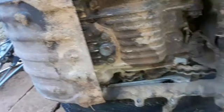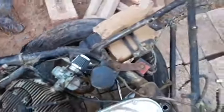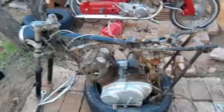I do intend to ride this as much as I can. You guys see there's the oil drainage plug, remove the rear tire. Let's see, hopefully I can get this all done before nightfall, at least the engine out. Everything is already saved away in a dry, safe spot. Okay, get back to you guys.